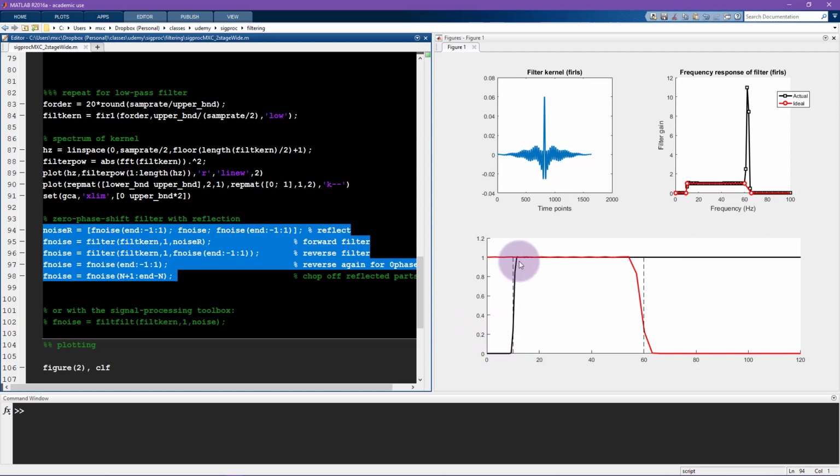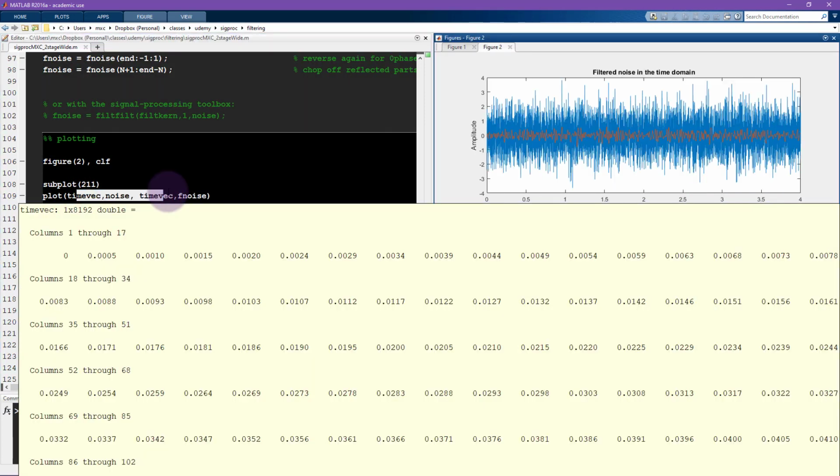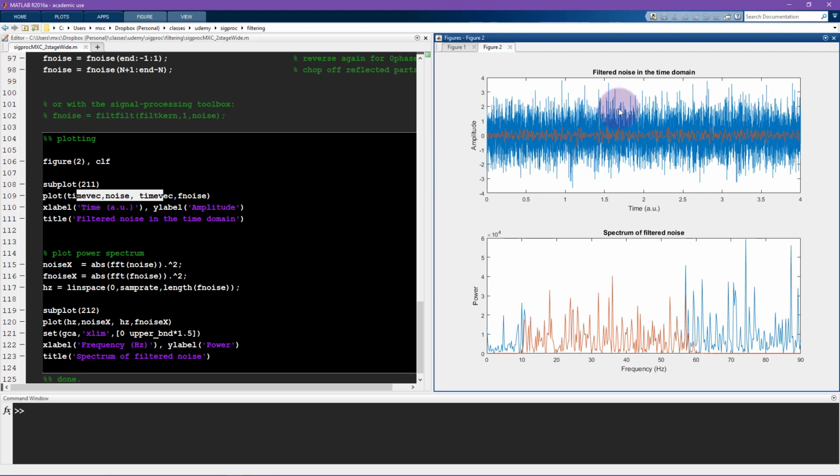So here you see the black line shows the high-pass filter, the red line shows the low-pass filter. And it doesn't matter that these are in 2 separate filters and the data are filtered in 2 separate steps. The result will be comparable to if this filter had looked really good. All right, and then just to show you the results of the filter. So then you see here in the time domain, the blue line is just random noise, and the orange line is the bandpass filtered version of the noise. And here in the spectrum, you see, not surprisingly, that you attenuate all the frequencies below 10 Hertz and above 60 Hertz.